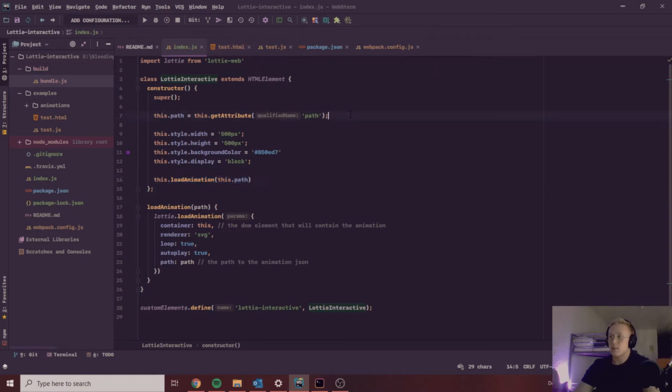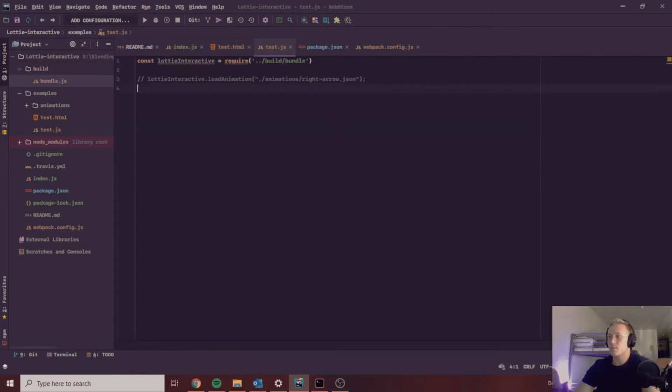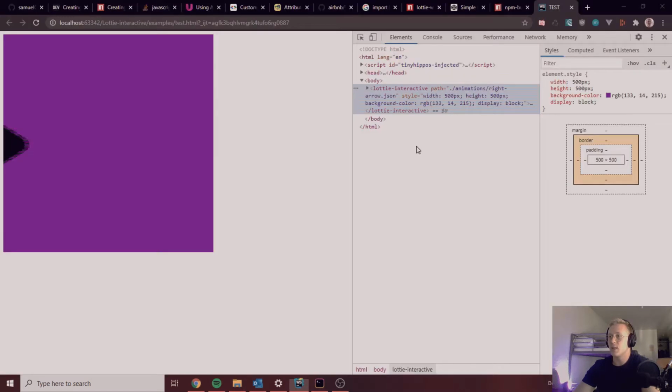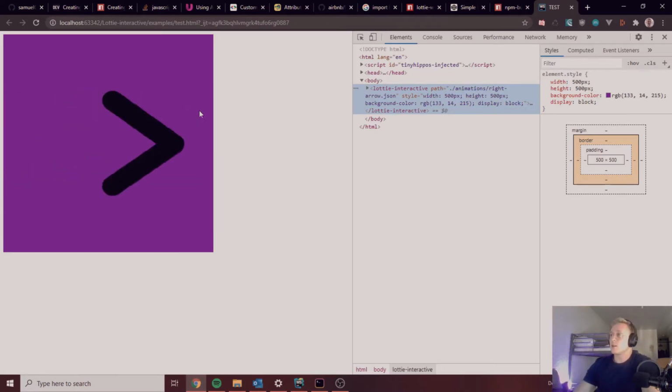And yeah, so you just get attribute, and then I pass it to load animation, so it loads when the element loads. Then just declared my Lottie interactive custom element, its path, and yeah, it's got it working. So that was a pretty good start.